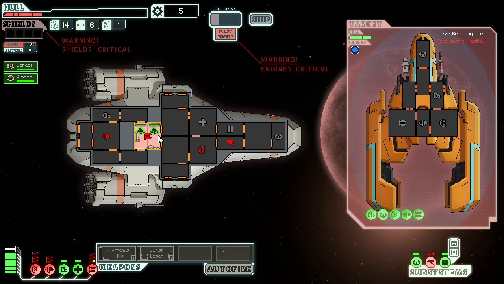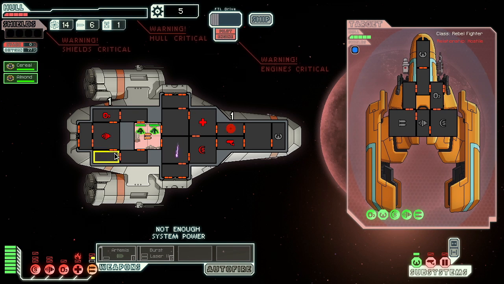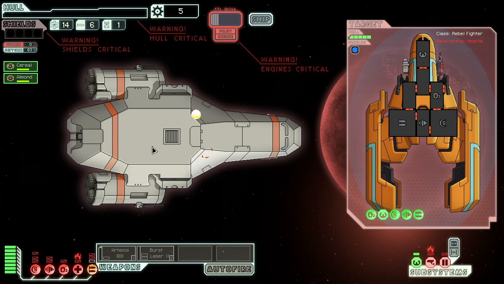Let's fix our weapons. Maybe we can get out of this without getting too annihilated. Get my weapons back online at the very least. Not enough system power because my engine is down, and there goes my O2 again. We got a fire in here. This is looking pretty dire, and this is what usually happens in a game to most people. In a few games I've gotten a couple sectors in, but yeah, and I'm done.